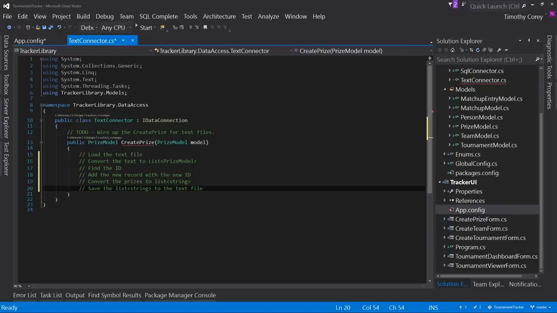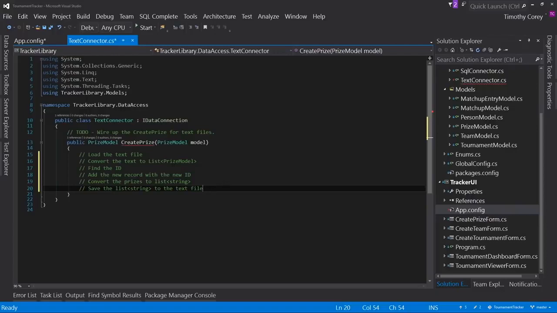Okay, so that's a lot of work, but when you're talking about text file data access, you're going to need to do some work. And that's just what it comes down to, because text files are not the intelligent systems that a relational database is. They're pretty much just stupid. And so we have to be the smart ones. With SQL, we rely a lot on SQL smarts. But with text files, it's all on us.